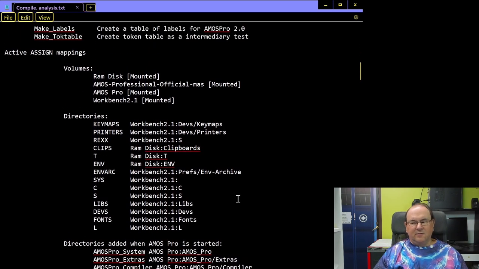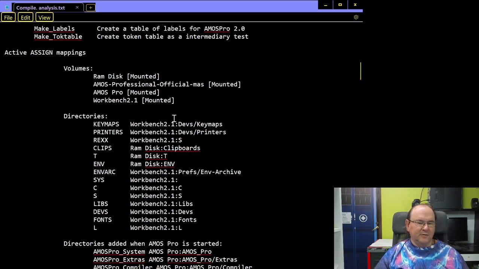Again, coming back into every Amiga setup, it has certain assigned mappings, and basically they're divided up into different categories. And if you have any of them wrong, then stuff won't work and it won't find it. It'll say file not found or device not found or whatever. So basically, I decided to list everything that's available in the system setup that I use to compile. So you can actually go in and validate yourself.